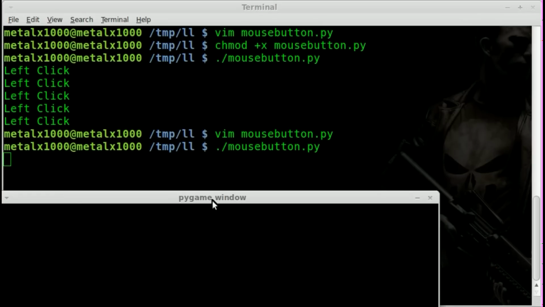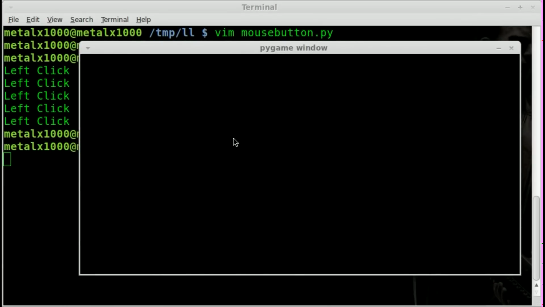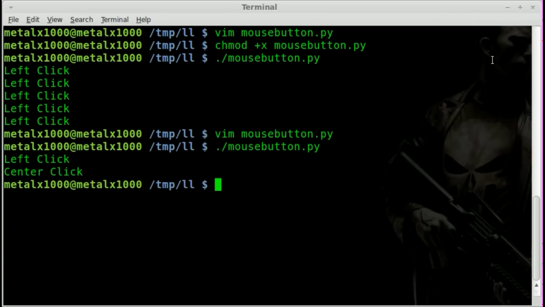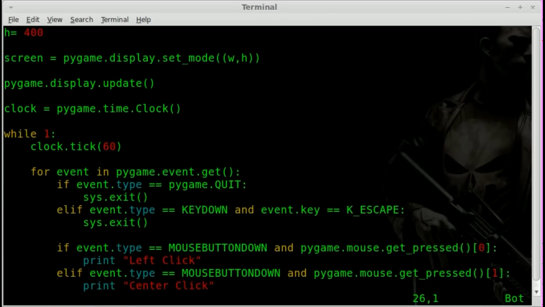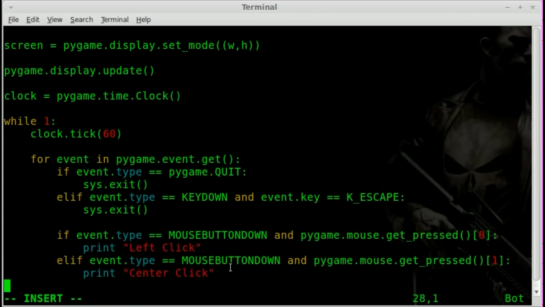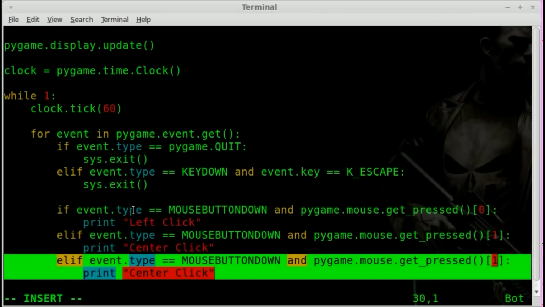Go ahead, run that. I'll get the PyGame window and screen here. So I can left click, center click, and if I right click, nothing happens. So real quick, just to save time in this tutorial, and some people yell at me also when I copy and paste code, but especially while doing a tutorial, it saves time.